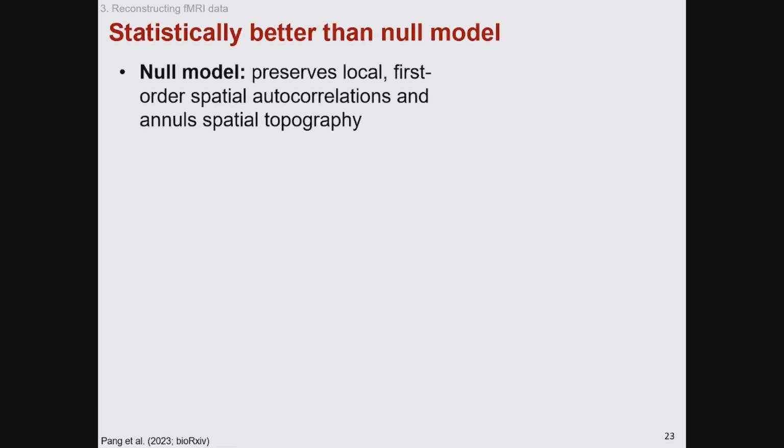And we've shown that it is statistically better than null models. Obviously, we want to test whether the reconstruction is better just by chance, or whether it is better compared to some kind of null statistics. But it's important that we choose the proper null model, because we want a null model that preserves a lot of the spatial autocorrelation that exists in our data, which is very true in fMRI in particular.